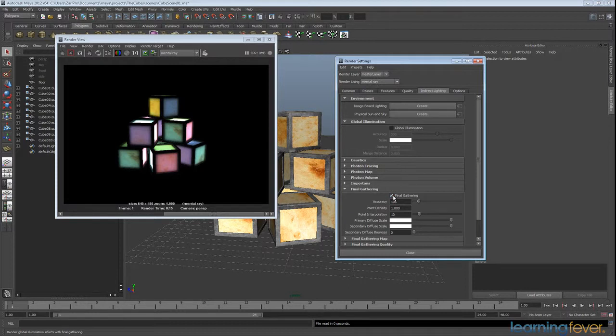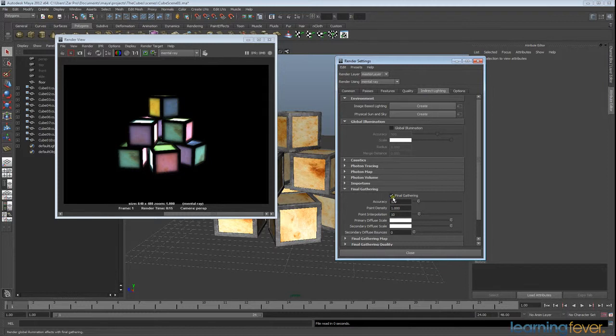Now what final gather does is, instead of having the light calculate in a straight line and then just finish, it's going to travel in a straight line and then bounce off and create secondary lighting within the scene. So therefore, after the light has bounced off these little coloured screens that we've got, it will then reflect onto the ground and you'll get these nice spills of different colours.